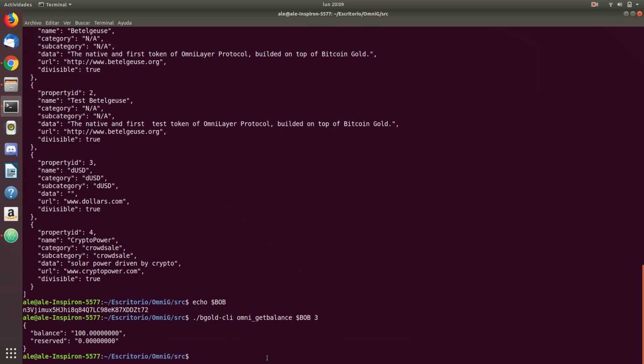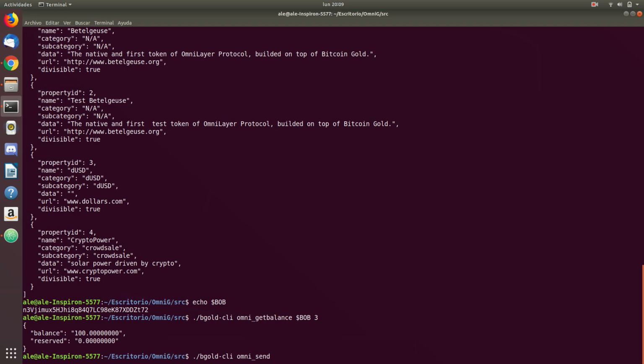So he can buy, for example, 10 Crypto Power tokens. So he can send his tokens to Alice's address.